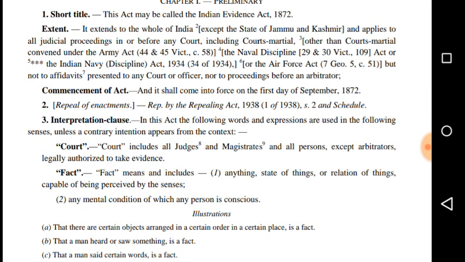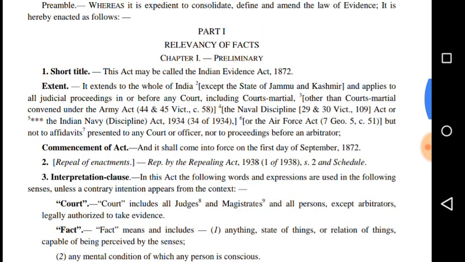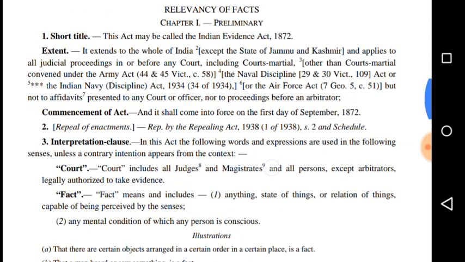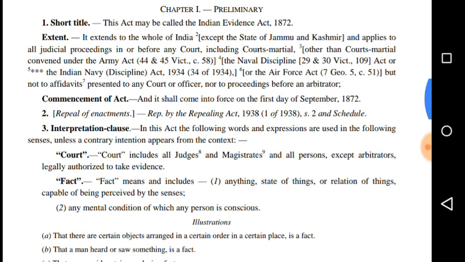Then in section 3 we find the interpretation clause. But before going through this, we have to read the extent. That is also important. It extends to the whole of India except the state of Jammu and Kashmir. It is the same as other acts also, and applies to all judicial proceedings in or before any court. Judicial proceedings include both civil and criminal proceedings. This Evidence Act is applicable to both civil and criminal proceedings in or before any court, including courts martial.